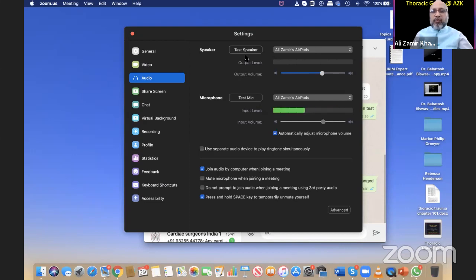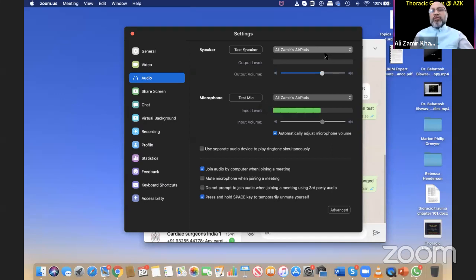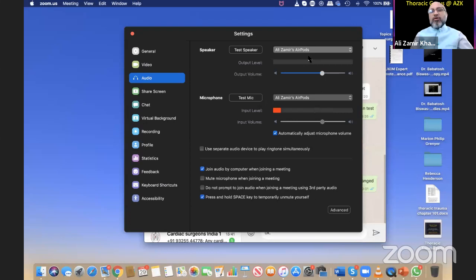So for me, I can hear you very well, but you cannot hear me. Test speaker. I'll check what your output is. Built in. Volume. In test speaker, it should be built-in output, and in this it should be built-in microphone for you. Yes, test mic. If you click this, there are four or five things. So built-in output, internal speakers. And in this again you have to have built-in microphone.